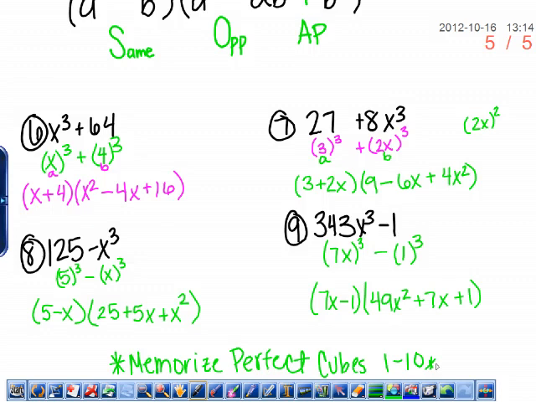90 seconds is more than enough time as long as you're not sitting there trying to multiply out what's 7 cubed. If you're trying to multiply it out, 49 times 7, you're going to run out of time. But if you walk in here knowing them, you're going to be totally fine. We're not making you do this as extra work, but if you don't recognize that one of these is a cube, you're not going to know when to use your rule. If you don't recognize the squares, you're not going to know when to do it. So we're just trying to save you some time. Okay, question? When you say perfect cube, do you mean like one cube? Any other questions? Okay.